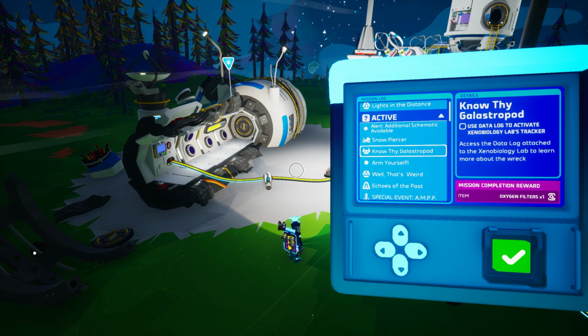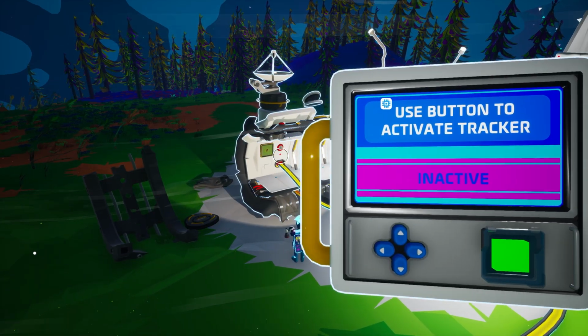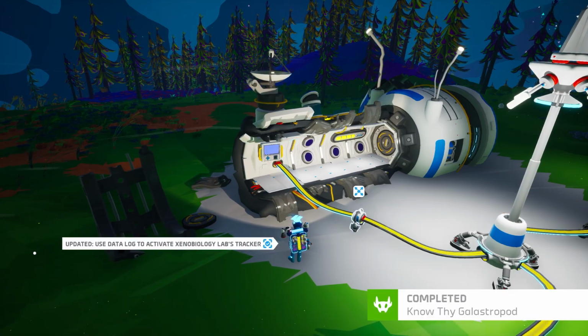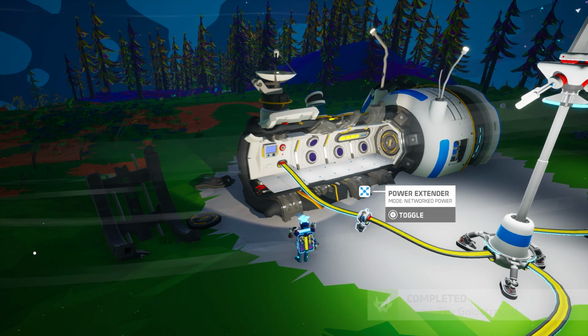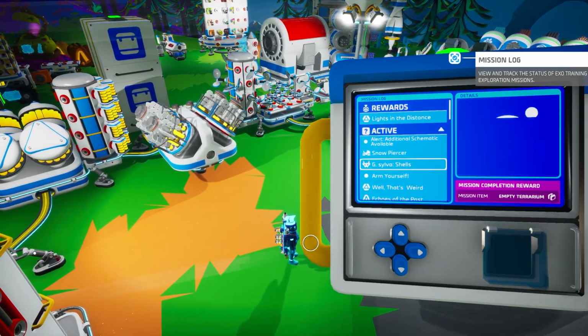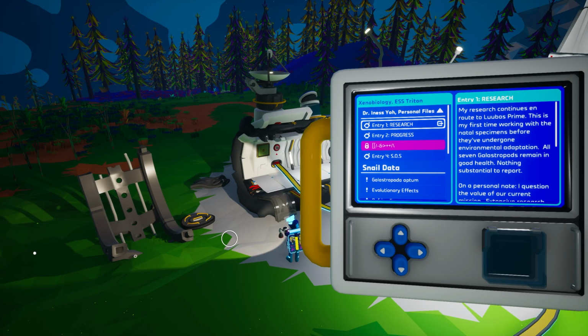To complete this new mission, you simply need to interact with the Xenobiology Lab's control panel and press the big green button to activate its tracker. Doing so will allow you to collect a mission reward of an oxygen filter, but it also opens up a small number of entries on the data log contained in the control panel of the Xenobiology Lab.